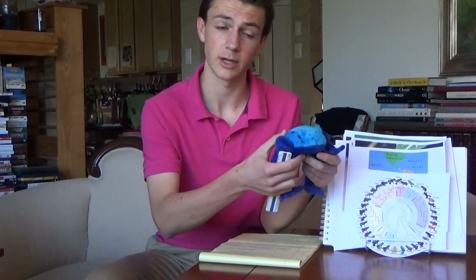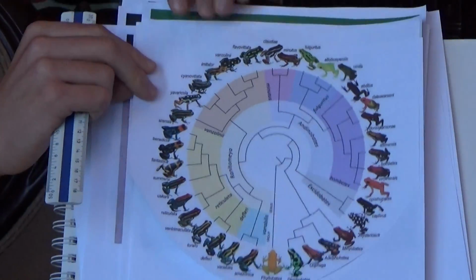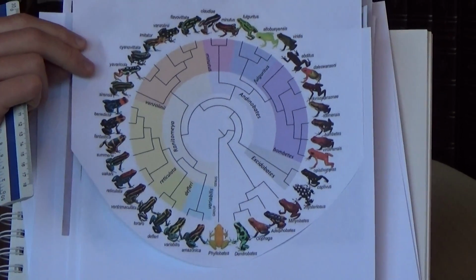I will be talking to you today about the chemistry of poison dart frogs, and I have my pal Jeffrey here to help me out. So, I first got interested in frogs when I went to a talk by a frog biologist who talked about how we're really destroying their habitat and how important they are to our ecosystem.